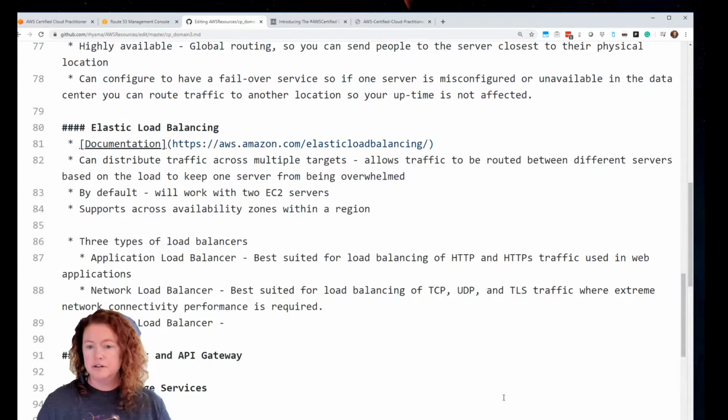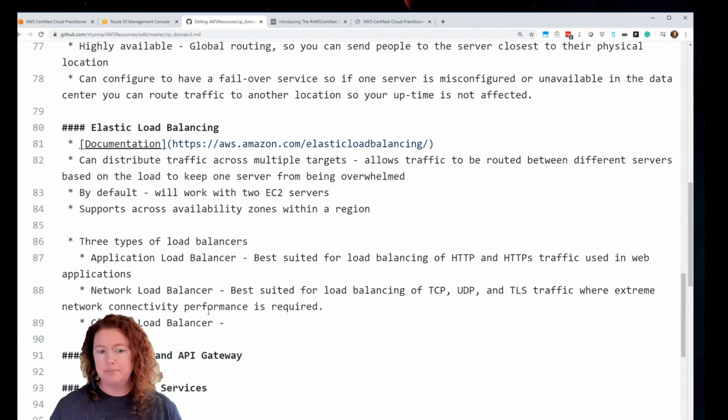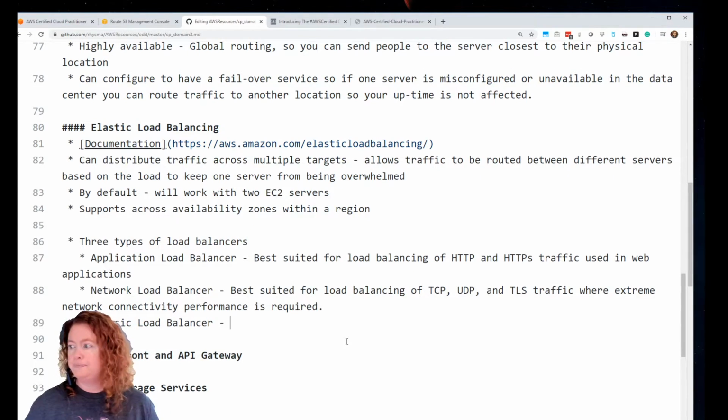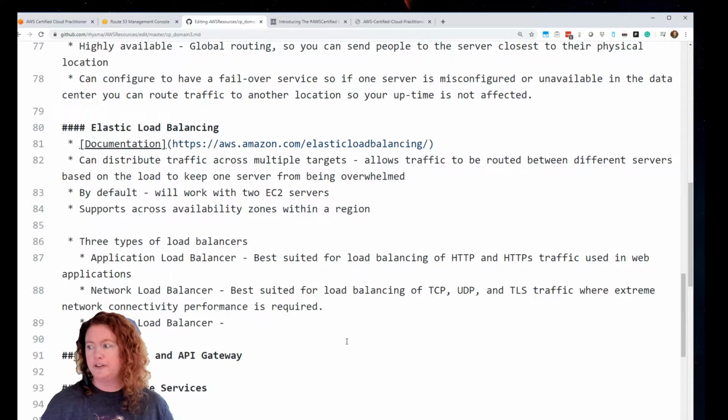So that's TCP, Transmission Control Protocol, UDP, User Datagram Protocol, and TLS, Transport Layer Security traffic. So these are, like I said, where high performance network connectivity is required, making sure that it routes traffic to targets within your virtual private cloud.